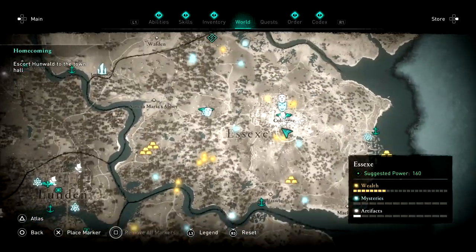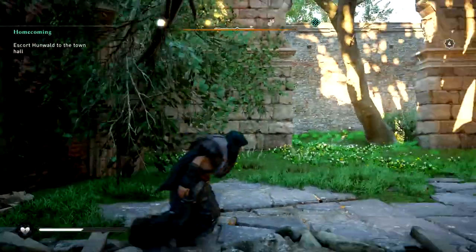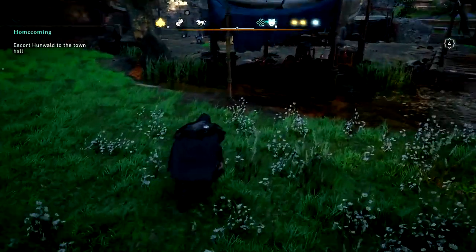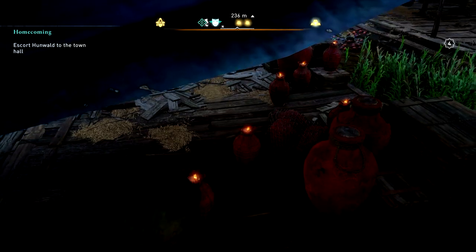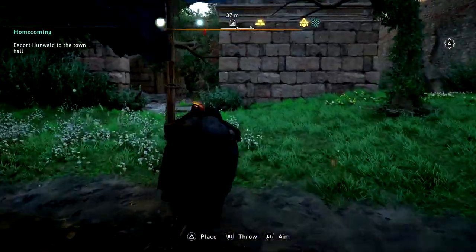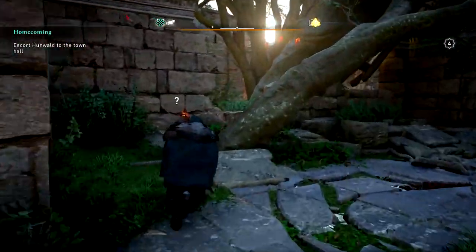Head here — where I am on the map — and you will have access to a sewer wall. We're climbing over that. Run this way and grab a red pot. We're going to use the tree near the crack in the wall, climb up, and toss it over to reveal an entrance. If you have the powder trap arrow you can just use that as well.